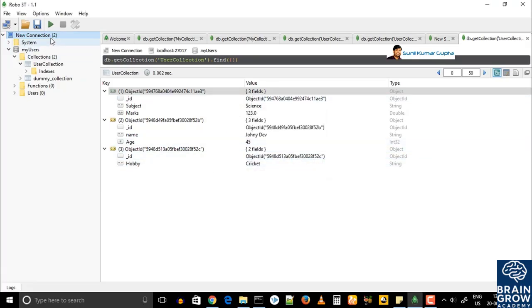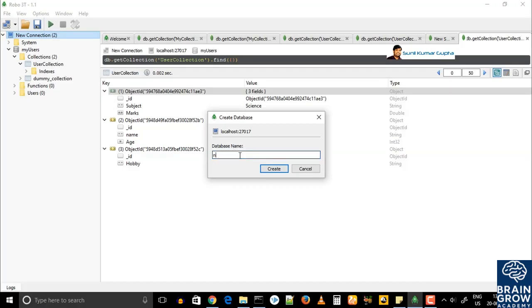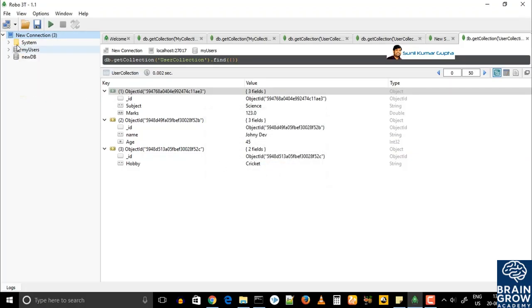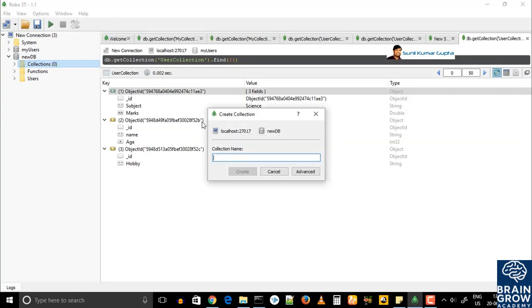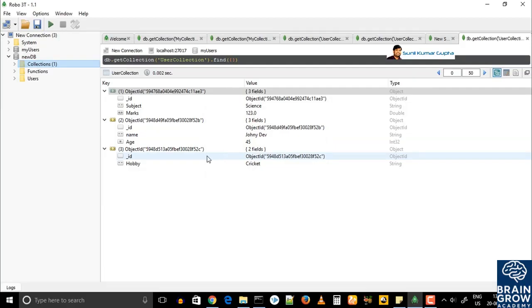Okay, space I have given wrongly, so I'll give new db and click on create, and see here new database has been created. So this way we can create a database and we can refresh the database, and then we can come here to collection and we can create a new collection if we want. So new collection and click on create, the collection will be created.